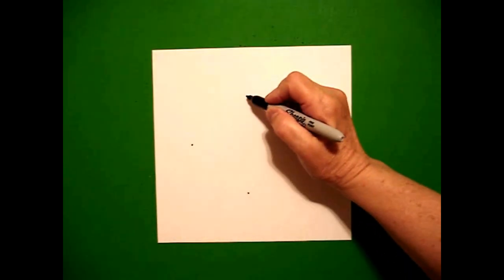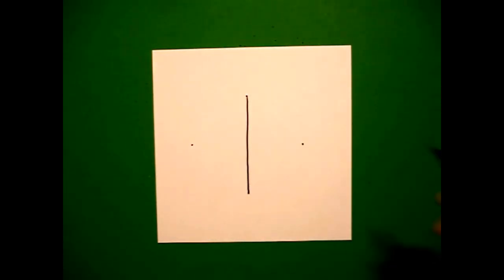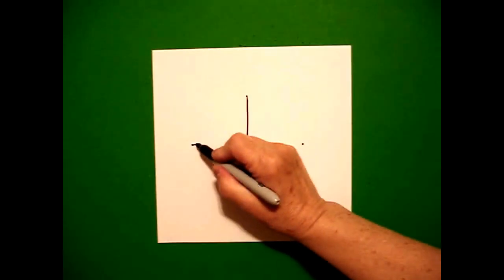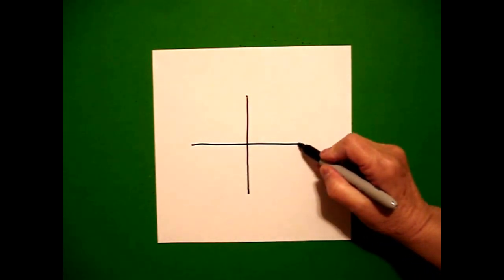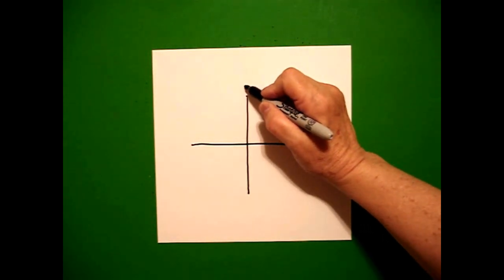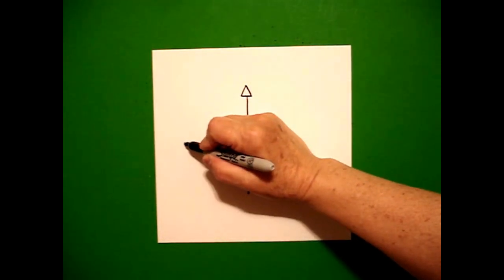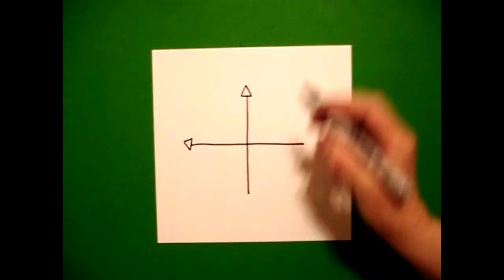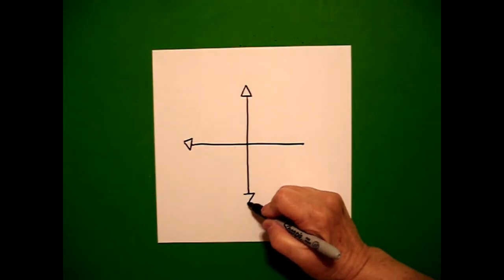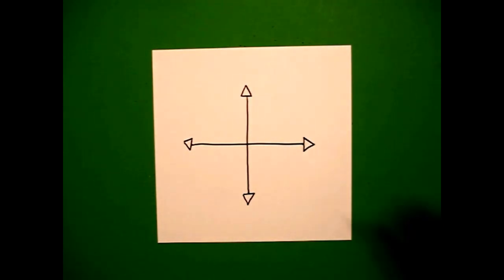Starting at the top, I'm going to draw a straight line down to that dot. Come over to the left, straight line over to that dot. At the end of each one of these, I'm going to draw a baby triangle, baby triangle, baby triangle, baby triangle.